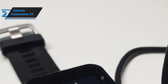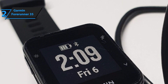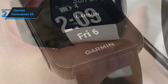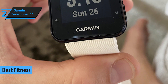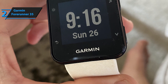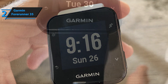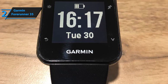Garmin is one of the biggest names in the fitness tracker industry, and if you're looking for a smartwatch that boasts versatility, aesthetics, and durability at an approachable price tag, then look no further than the Forerunner 35. Basically, Garmin's Forerunner 35 is an excellent choice for active people such as joggers, runners, gym and fitness enthusiasts, but it's also ideal for people who want to get in shape or lose some weight. The Forerunner 35 rocks a plain band with a metal clip and a relatively big and round display with curved edges.